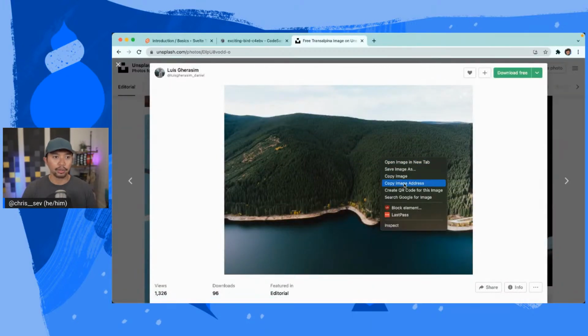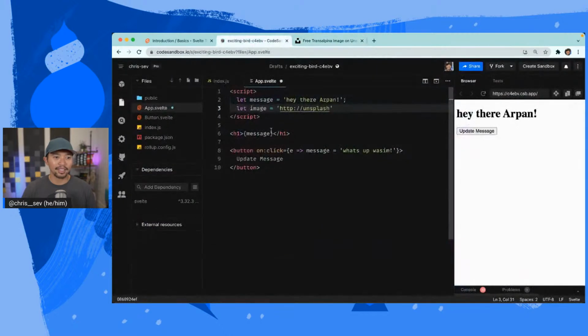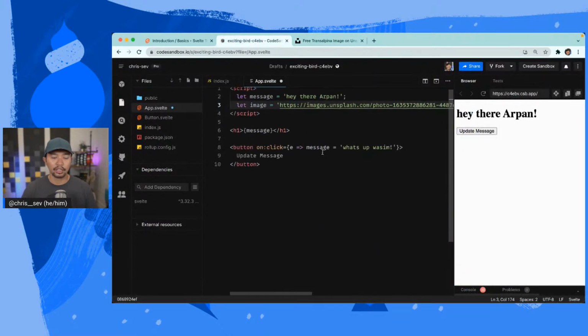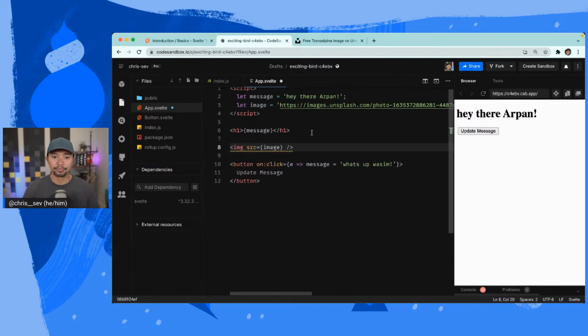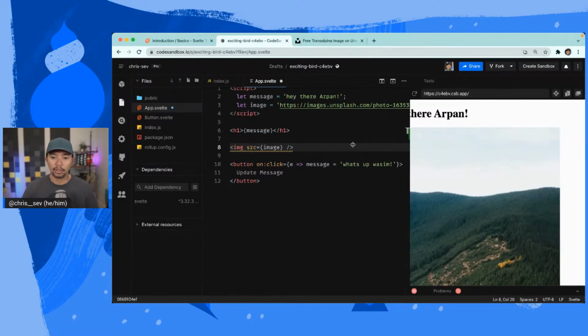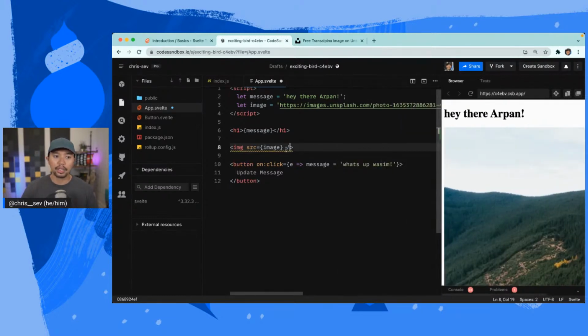Copy image address right here. Let's go back to CodeSandbox and we'll paste that in. Gigantic line of text. And we can do image source is equal to image. And that works. So that's how we bind to attributes. We've been able to interpolate and just throw text right onto the screen.